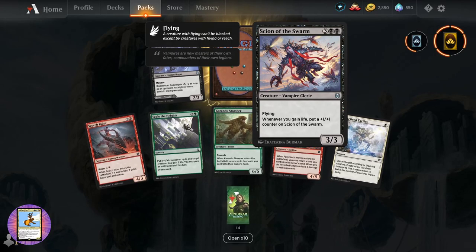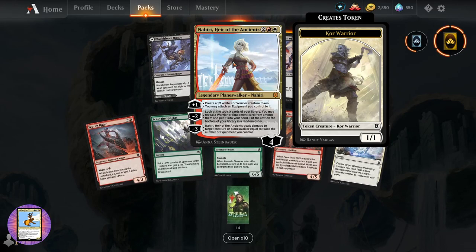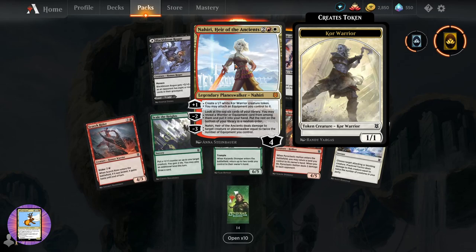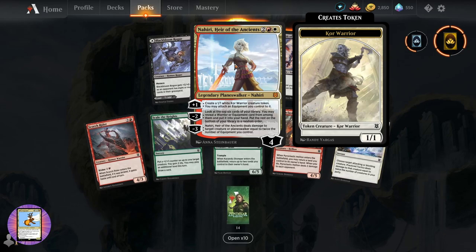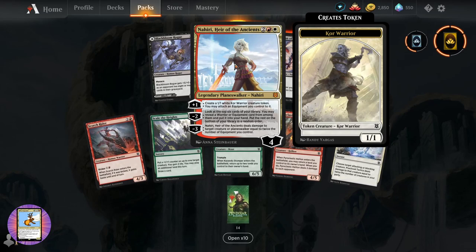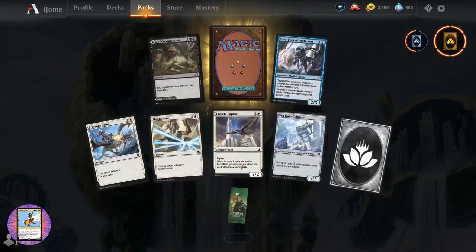Stay tuned. We've got a Scion of the Swarm. Yes! Nahiri, Heir of the Ancients. Have not pulled this one yet. Legendary Planeswalker Nahiri, loyalty 4. Plus 1: create a 1/1 white Warrior creature token, you may attach an equipment you control to it. Minus 2: look at the top 6 cards of your library, you may reveal a Warrior or Equipment card from among them, put it into your hand, put the rest on the bottom of your library in a random order. Or minus 3: deals damage to target creature or planeswalker equal to twice the number of equipment you control.